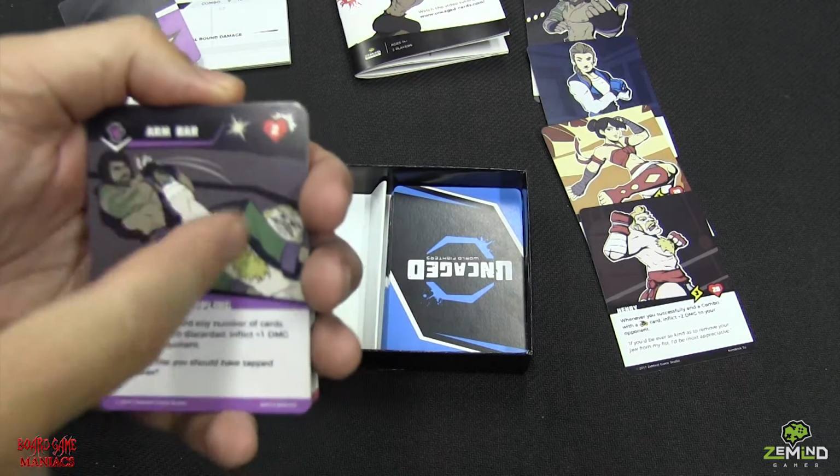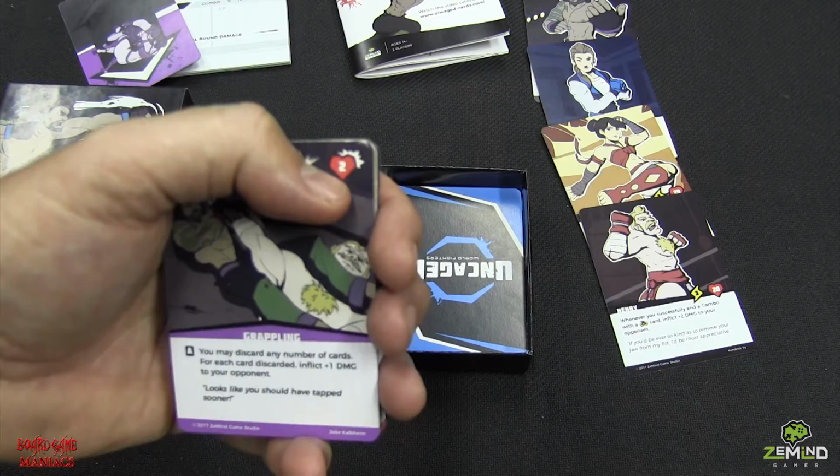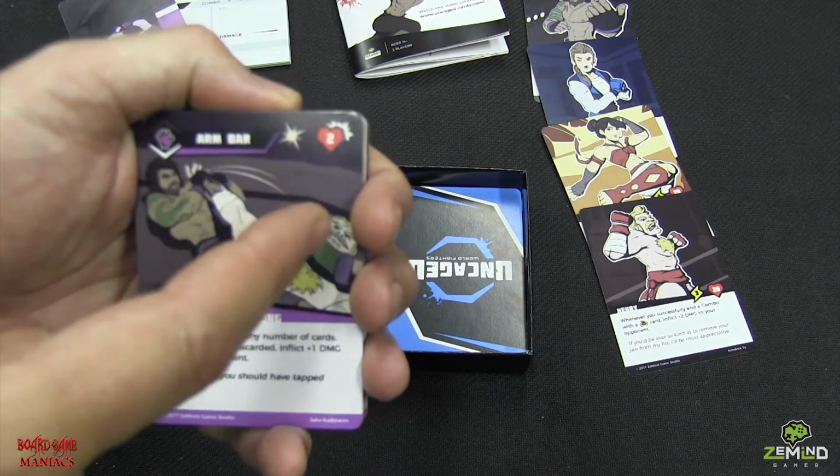Now, let's look at some of the attack ones here. This is really cool. So you can see armbar. This card is broken into a couple of things. Number one is how many points it will inflict. The type of card it is here, so this is a grappling card. And the name of the card, this one's called an armbar.